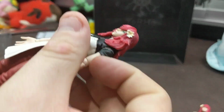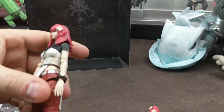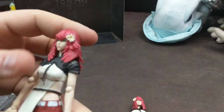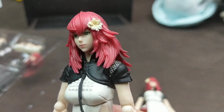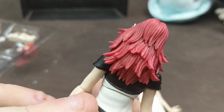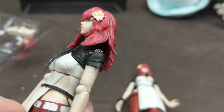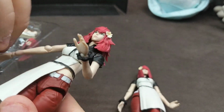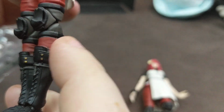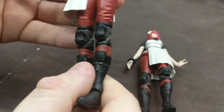Pretty much, production on these must have been the easiest thing in the world. It's basically the same body on both. Oh yeah, just mirrored, with different heads. So they must have had a great time manufacturing these. The level of detail in her hair is actually pretty good. Same points of articulation. Won't bother going over all that again. She's still got that rough seam, so you can tell they use the same manufacturing for both of them, because the legs are exactly the same.